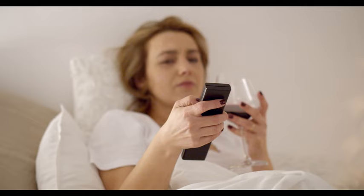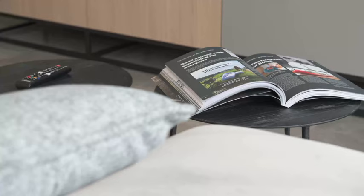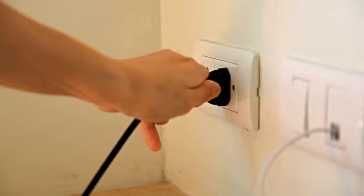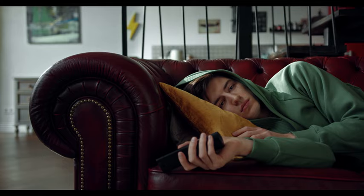Number 2: Reset all external devices. If you have some kind of external device connected to your TV, like a cable box, that might have caused the issue. Simply turn your cable box off by pressing its power button, wait for one minute, and then turn it back on. The pink screen issue should be gone. Another option is to unplug the power cord of your cable box or any other external device from the power source, wait for one minute, and then plug it back in. You can use this method if the first one didn't work out for you.